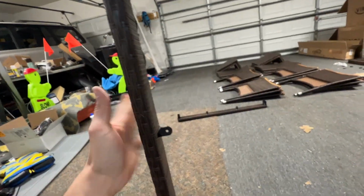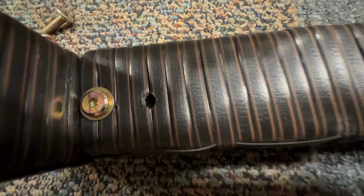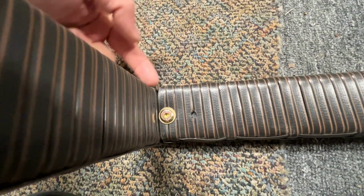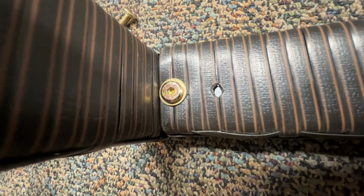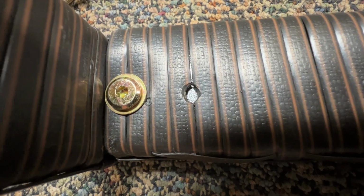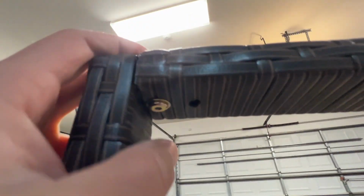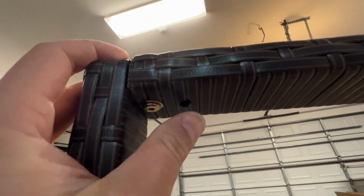So this is that new side piece. There's 2 holes in this guy, and there's threaded holes in the little end cap that slides into there. The hole with the bolt in it lines up with the threaded holes. This hole here, as you can see, doesn't line up with anything. Same on this side. So the threaded piece is too far that way. It needs to come this way.